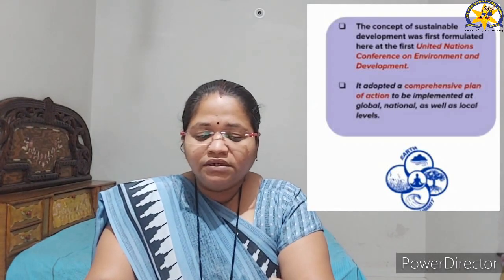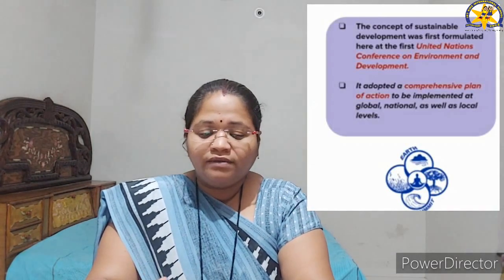So there they framed Agenda 21. This name is given because of achieving sustainable development in the 21st century. Agenda 21 is given to each particular country so that, according to their state and country, they make their own Agenda 21 to save their environment. Agenda 21 was signed by world leaders in 1992 at the United Nations Conference on Environment and Development, that is UNCED, which took place at Rio de Janeiro, Brazil.